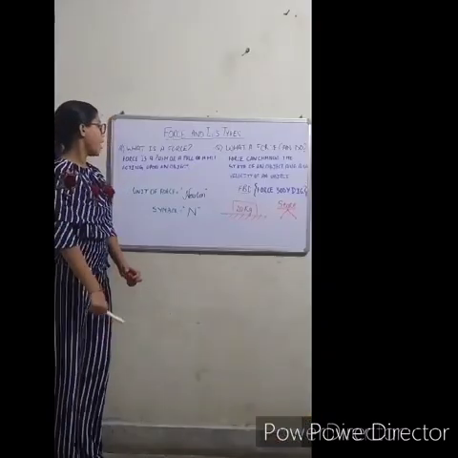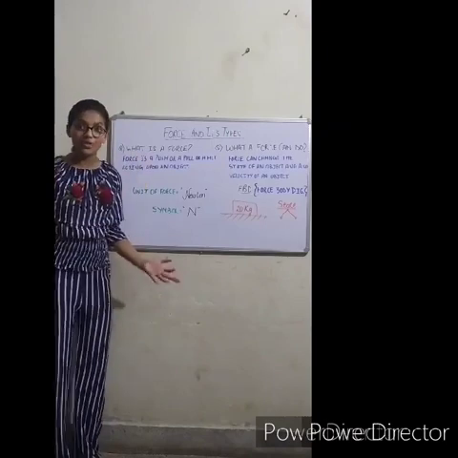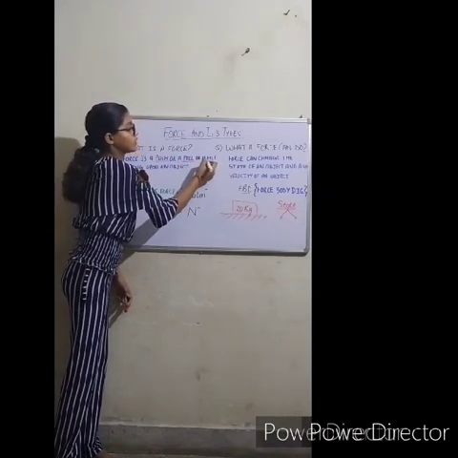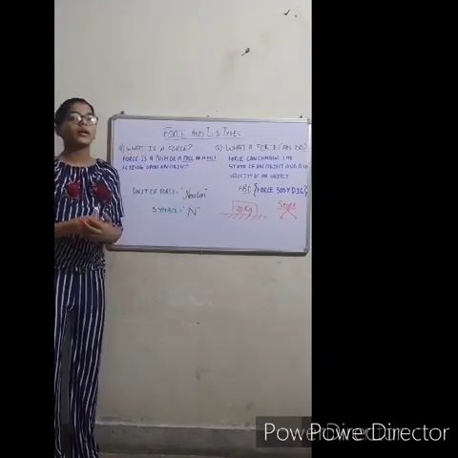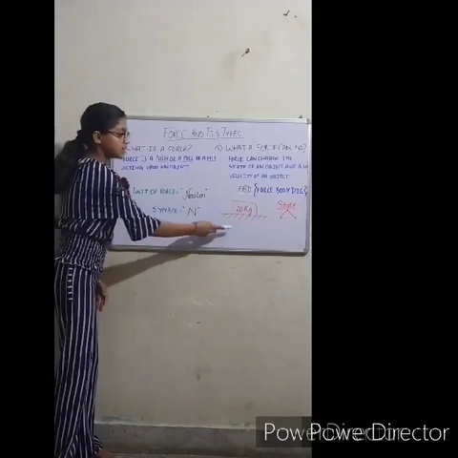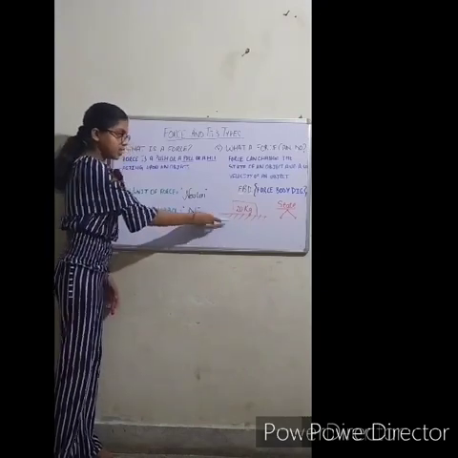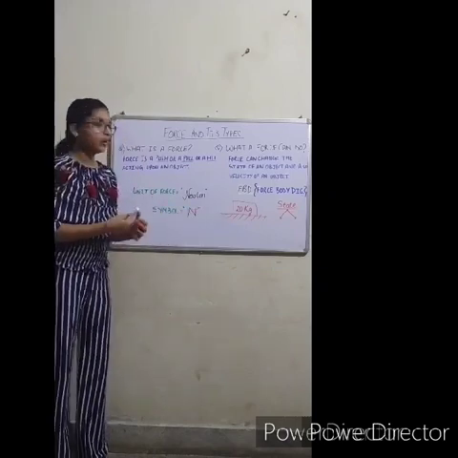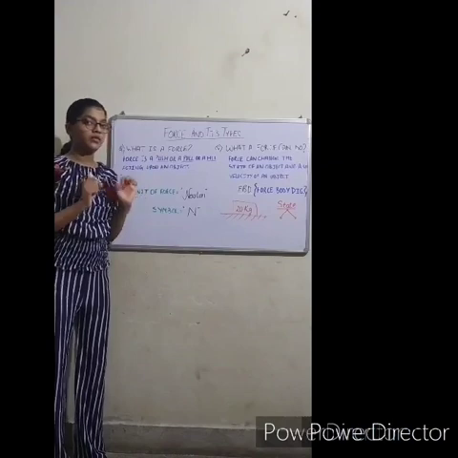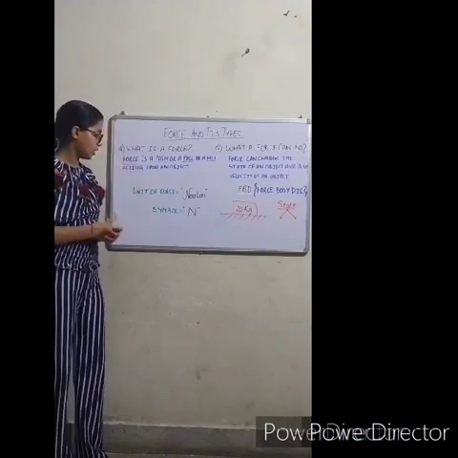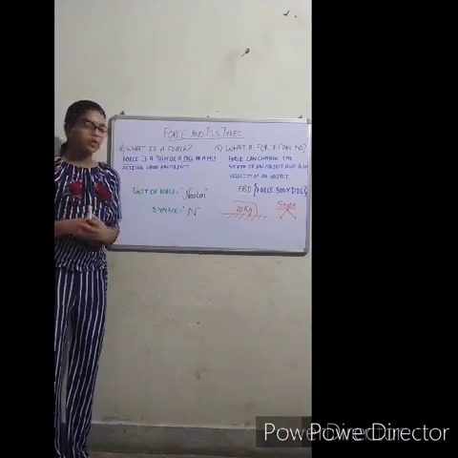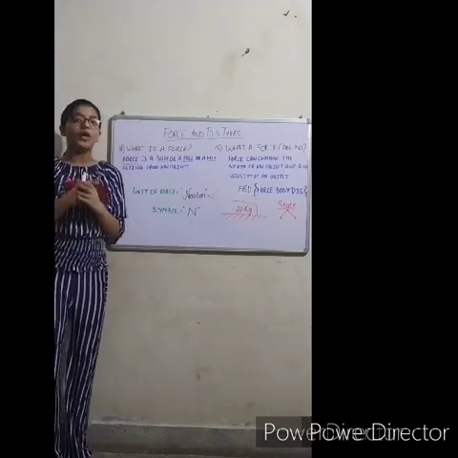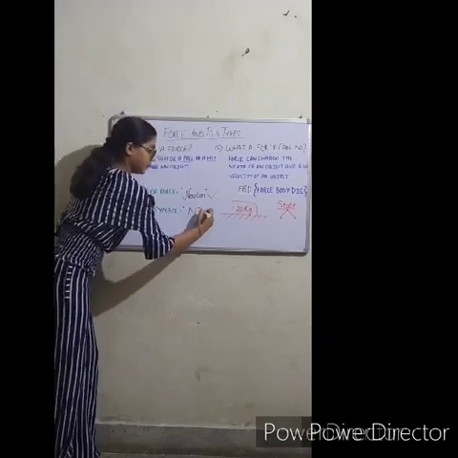So guys, now we have to study what is a force. A force is a push or a pull, or also we can say a hit acting upon an object. Now we can see this is an object with 20 kg as its mass. If you apply something to it, to push it or to pull it, then that something would be known as force. Now, what is the unit of force? The unit of force is Newton and the symbol is N.